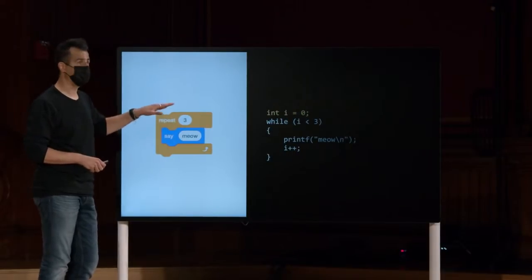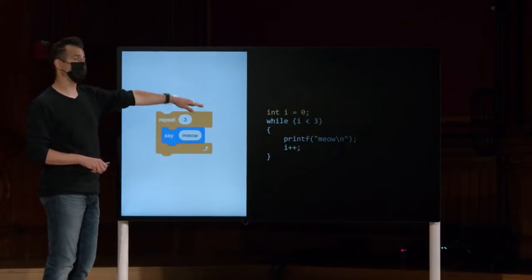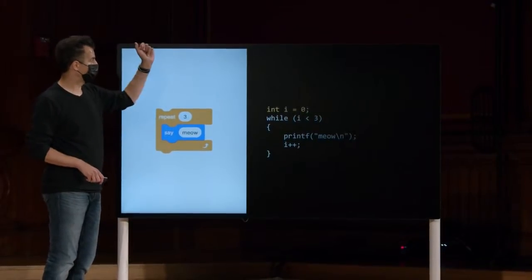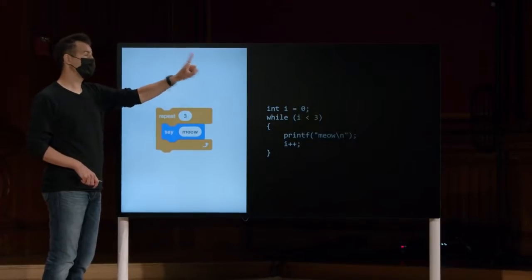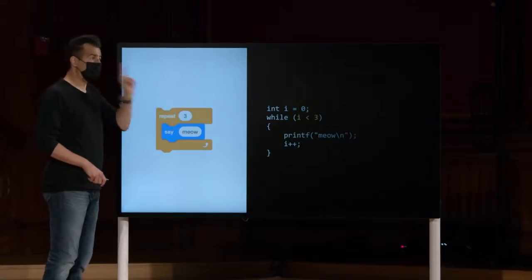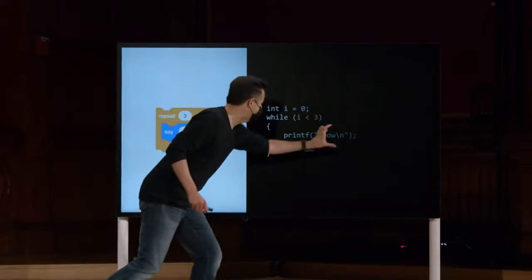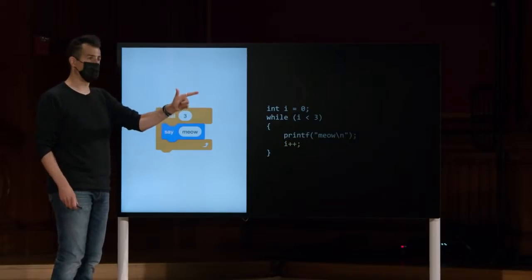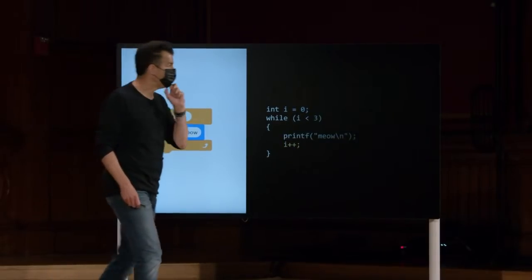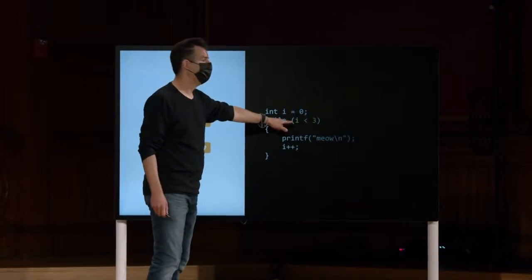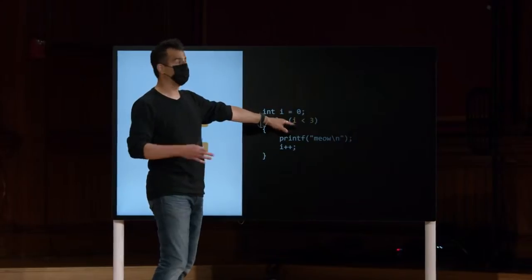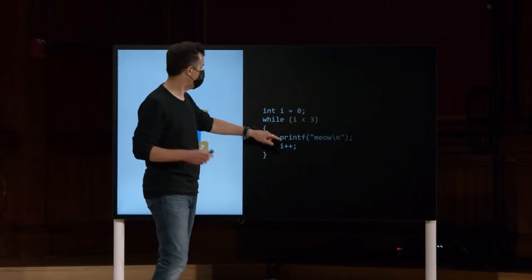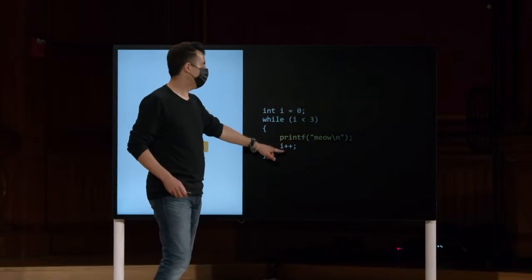In this model, to be clear, the logic is that we start by initializing the variable, like I've highlighted here. We then ask the question, is i less than 3? If so, everything that's indented inside the curly braces gets executed, namely meow, then the update. Then the computer is going to recheck the condition to make sure that i hasn't gotten so big that it's greater than 3. But if not, it then does this again, and it does this again.